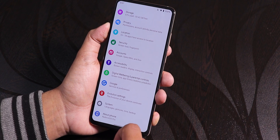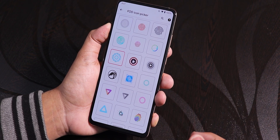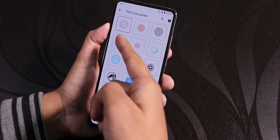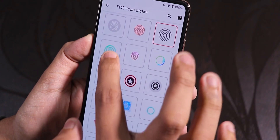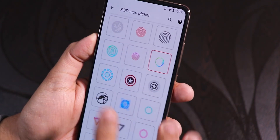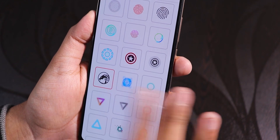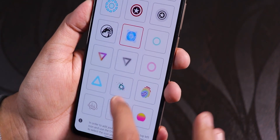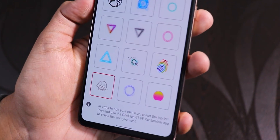If you talk about the best features of this ROM, the first thing I'll tell you is: go to the lock screen and into the FOD icon picker. You'll get a bunch of things — plenty of options for the fingerprint scanner. Here you get the stock MIUI kind of look, then different looks, and it just goes on and on. We have a OnePlus kind of icon, maybe an iPhone kind of icon, galaxy kind of icons, an Iron Man kind of icon, Captain America, another Captain America in white, a dragon one, a blue lightning kind of look, some triangular shapes, two circular shapes, another triangle shape, and a paint kind of look. There's also a colourful fingerprint option.